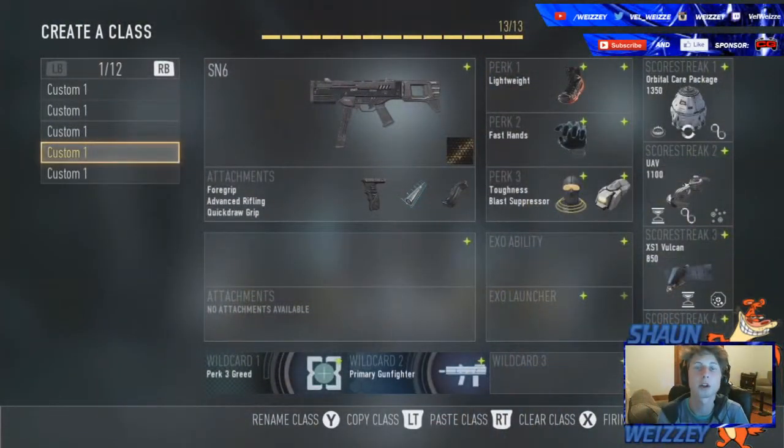Hello everyone and welcome back to another video today for you guys. My name is Weizzey, as you guys all know. Today I am using the SN6 within this live episode. So I'm using the SN6, just the normal SN6. I'm not using the third or anything. The normal SN6 isn't too bad, but I would recommend using an elite version.